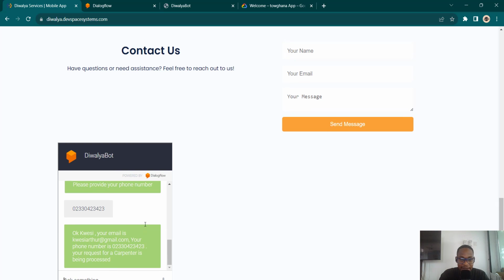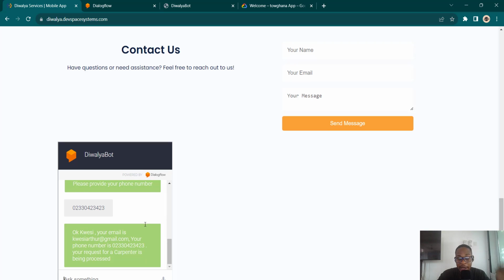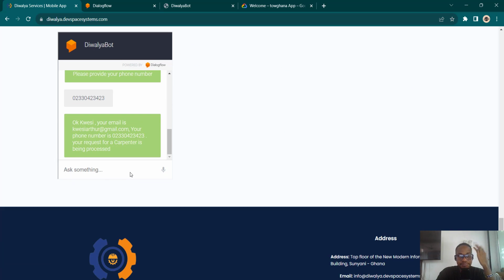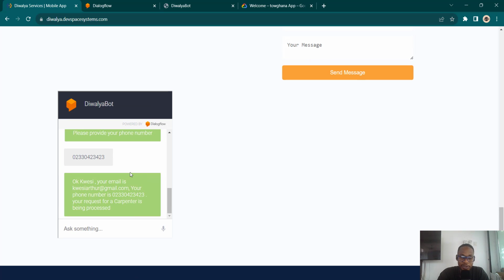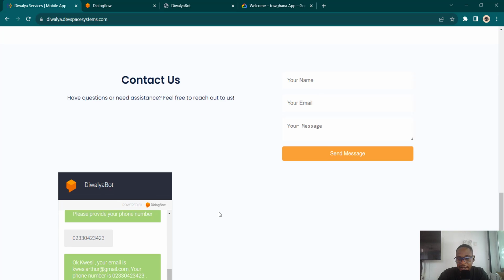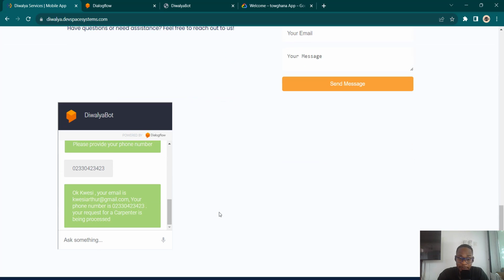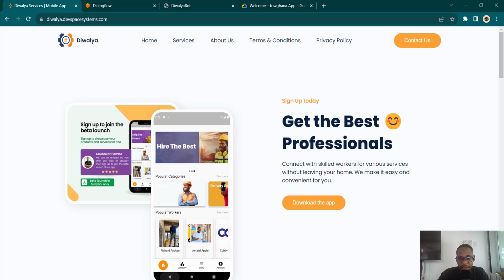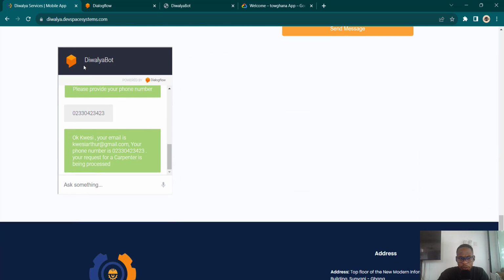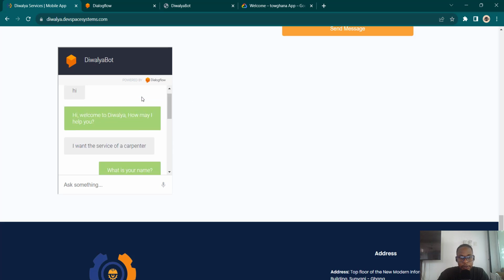So basically, that's all I wanted to show you. Now, I would not be leaving this on. This looks ugly. And so that's how you put it on a live production site. Now, if I were to be working on this more seriously, I would style it so it would be like a button, and it would only pop up when you need it. And maybe you style these things as well so that it's displaying the logo and all those things.